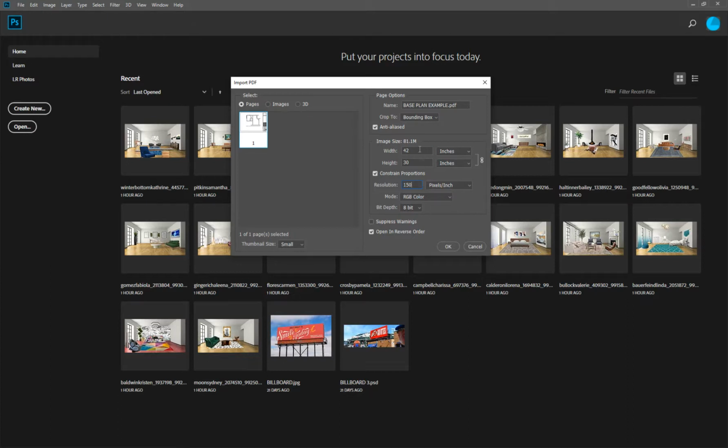So again, I changed the image size to 18 by 12, and then I want it to be 150 pixels per inch. Then once you have those numbers in, go ahead and press OK. I just wanted to leave it up for a minute to make sure you guys got the numbers correct. You guys got that all right? Okay.